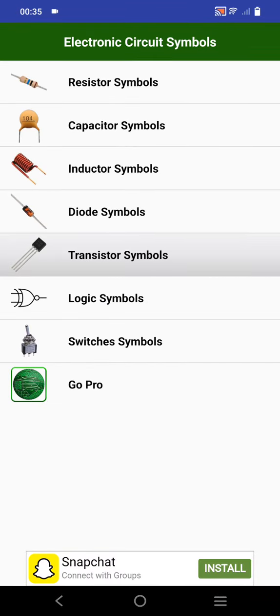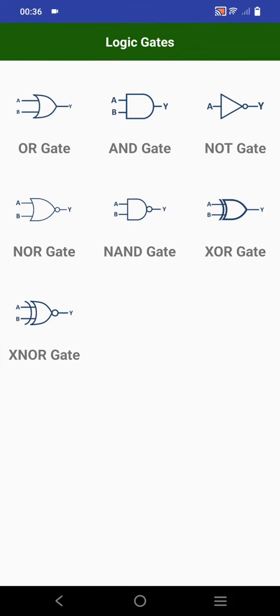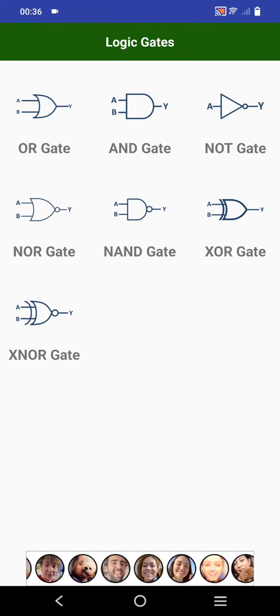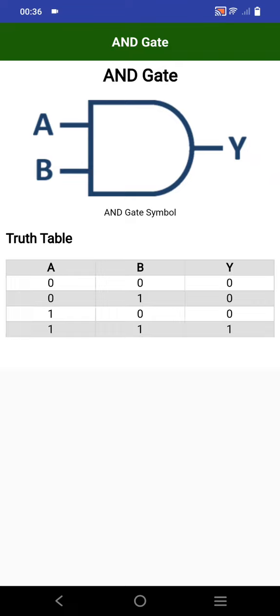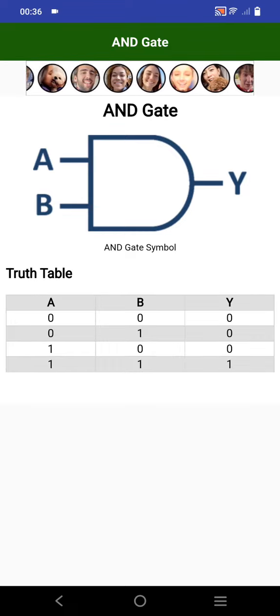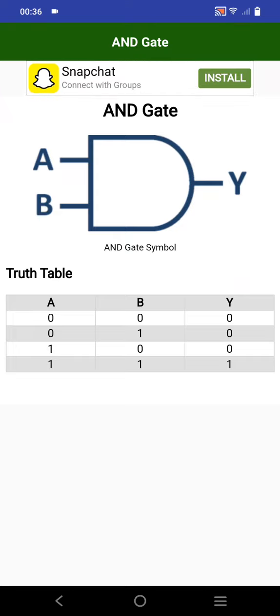Then when we have logic symbols, okay, OR gate. If you look at an OR gate, we have two inputs, A and B, and we have the binary output depending on what kind of input you get. This is an OR gate. These are all symbolic representations, used for circuit symbols. So you have to use transistors for circuit symbols, AND gate and other things.